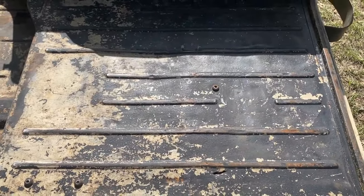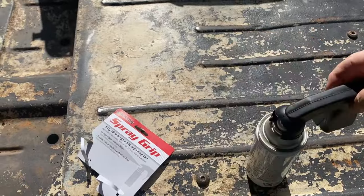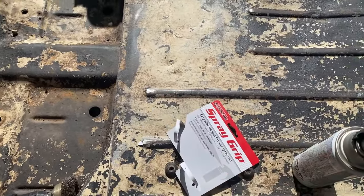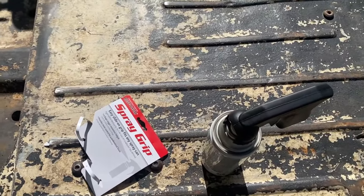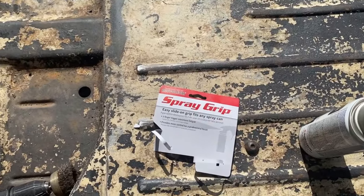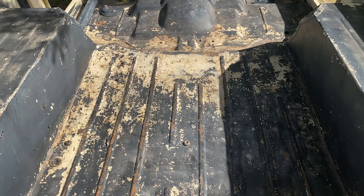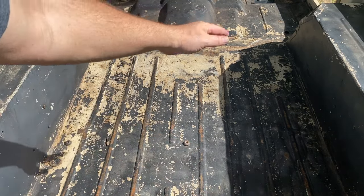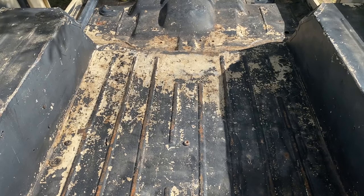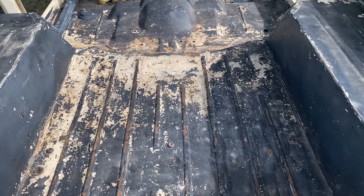If you're wondering why my paint can has a hat on it — it's just paint and primer flat black Rust-Oleum — it's because I broke this finger a few years ago and this knuckle and top joint don't work super great. These little spray-gun tops are super handy for me; you can use two fingers to pull the trigger, so that helps a lot and kind of keeps from hurting that digit. For another three or four bucks they're worth it. When you're spray painting you want to make one pass, and when you come back you want to lay just a little bit of the paint over — just a light overspray over the other side.